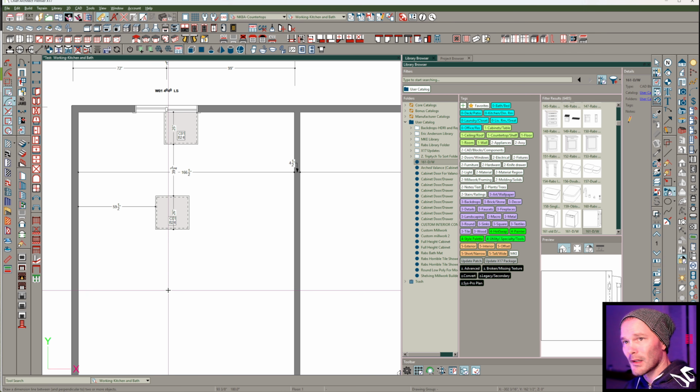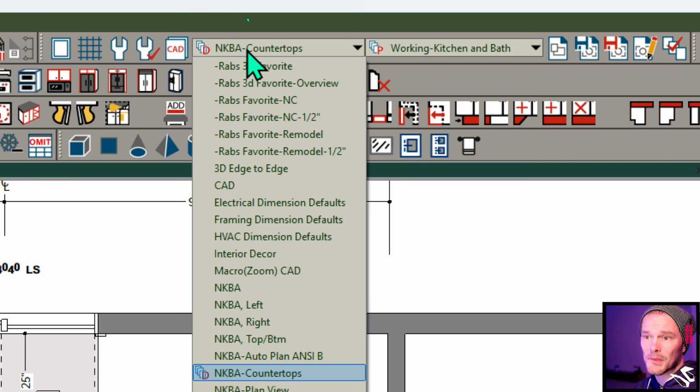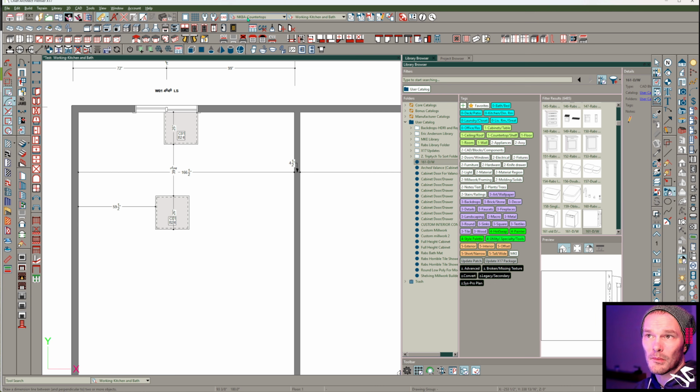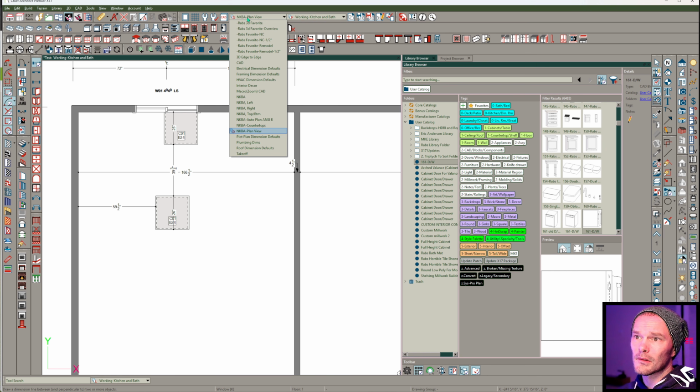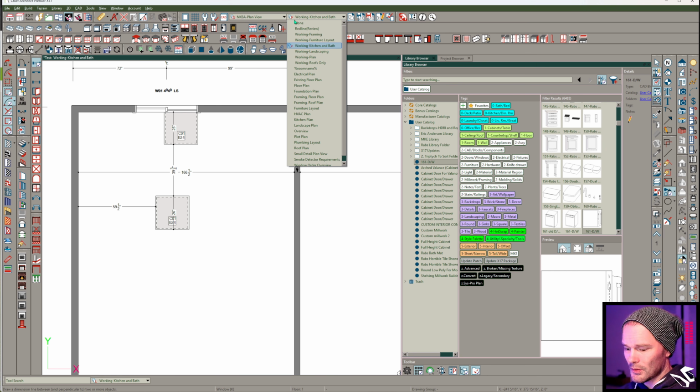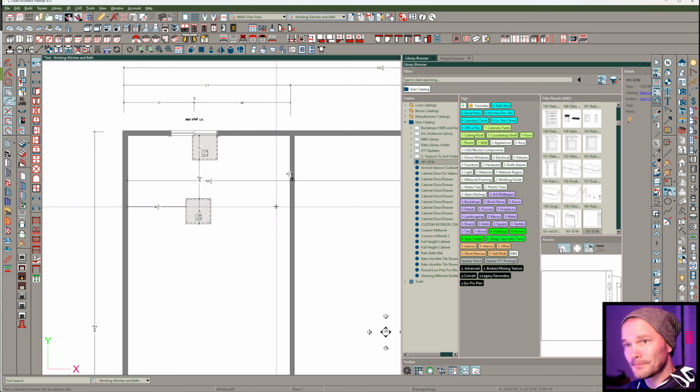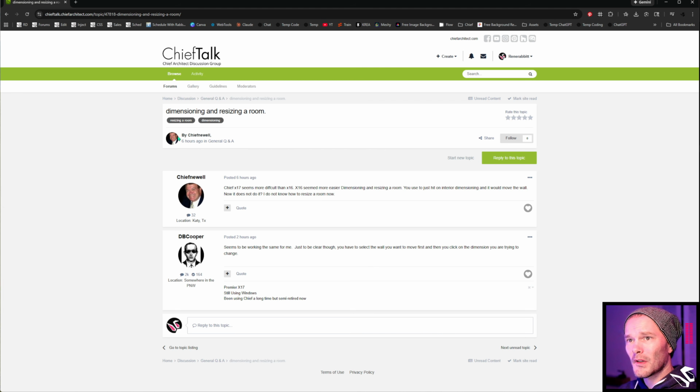So set up your dimension defaults and get that active default dimension control drop down here, and it becomes really easy to come in here. And just so you know, I can type out stuff really quick. So I can type in NKBA, I can type in CAD. Well, I used to be able to anyways. Oh, looks like it's not respecting that anymore. What'd you do, Chief? You changed that on me? It works in this one. Huh, interesting. All right, let's move on to this next one.